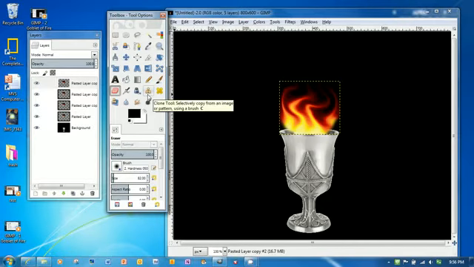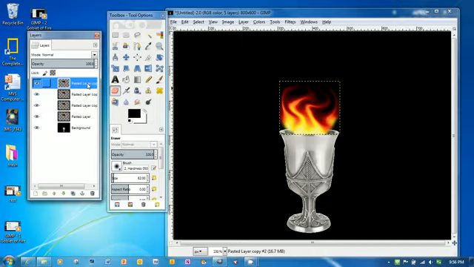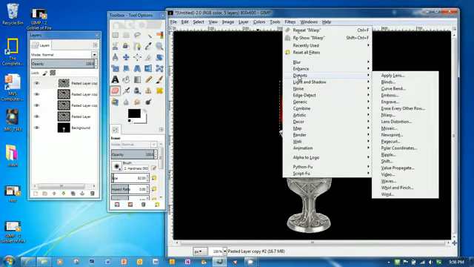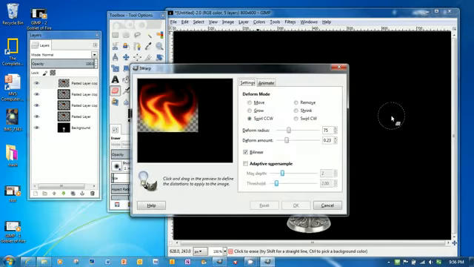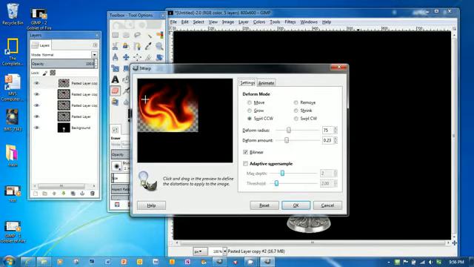All right, here's where it gets interesting. We're going to click on each of these, the three layers that we duplicated, and we're going to go back up here to Filters, Distorts, iWarp. And for each of them, we're going to distort them just a little bit with the swirl here. So I'm just going to change the look of each of them just a bit.